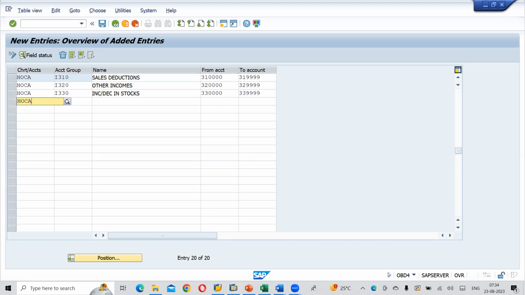So next I'll create my expenses. For expenses, I'm giving letter E. So to recognize, E400, raw material consumption, 4 lakhs to 4,99,000.